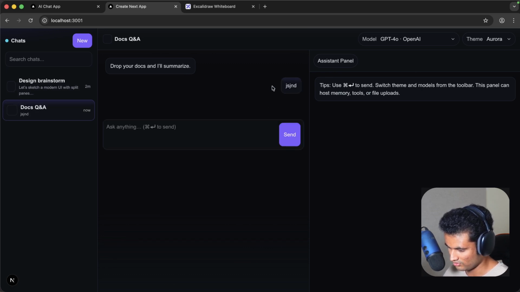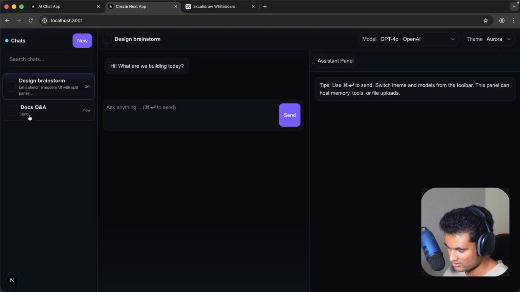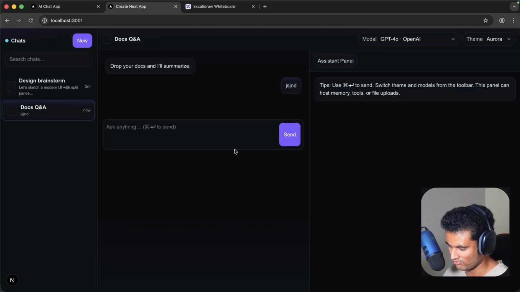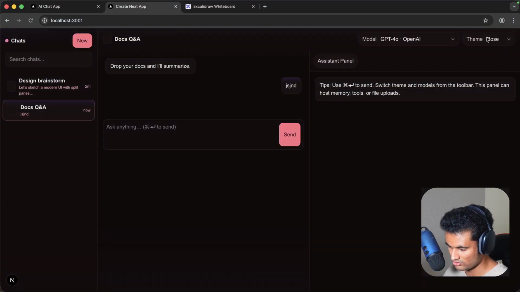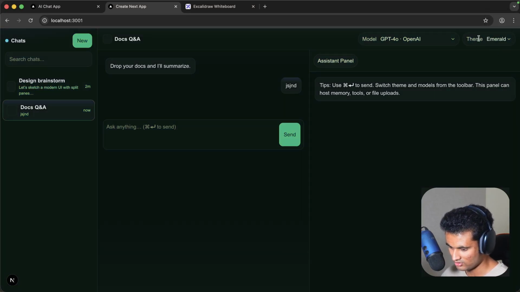Oh, the send message also has this really good gradient. I like the UI. It's just that it could have been better if this was at the bottom and there was no assistant panel. Let's check out themes. It does not have a preview, so Ocean, Rose, all of them have the same themes. Even Claude did the same stuff, right? But it got the sunset one, right? And let's have Emerald. My personal favorite is the Rose one.